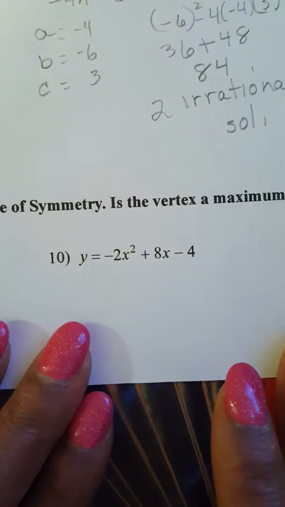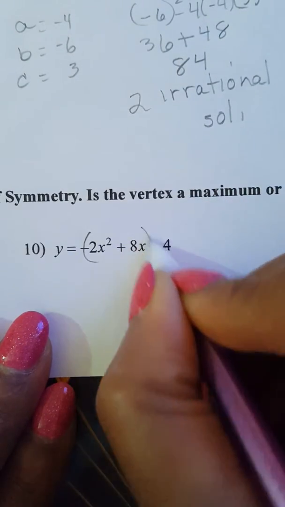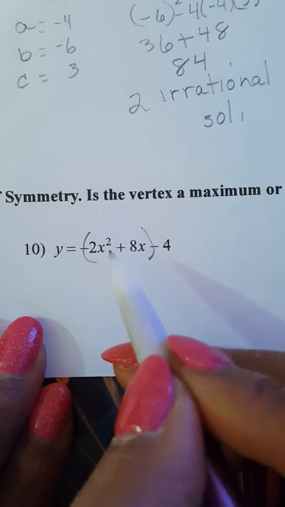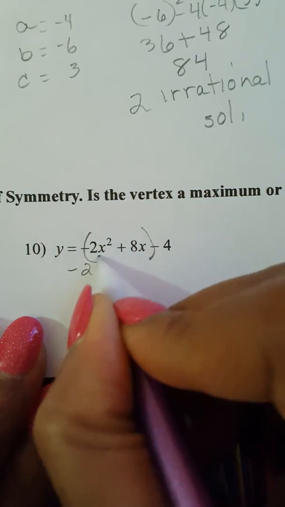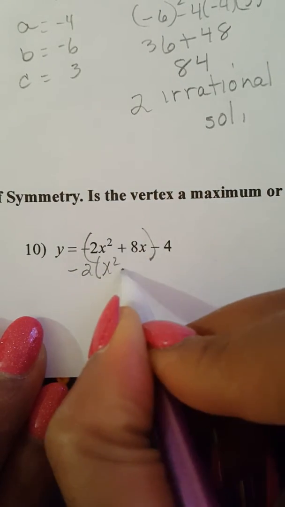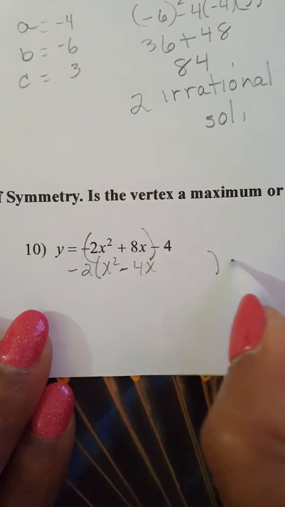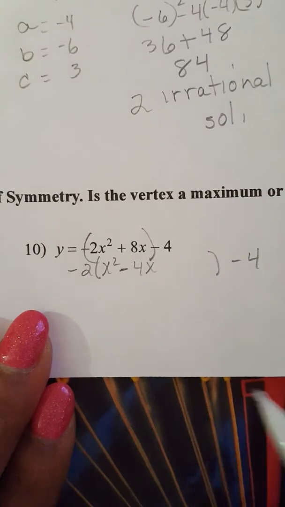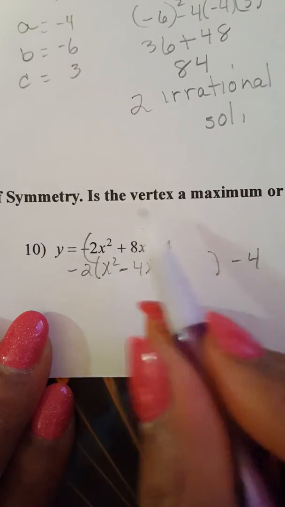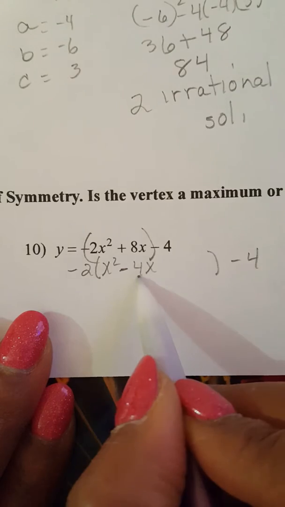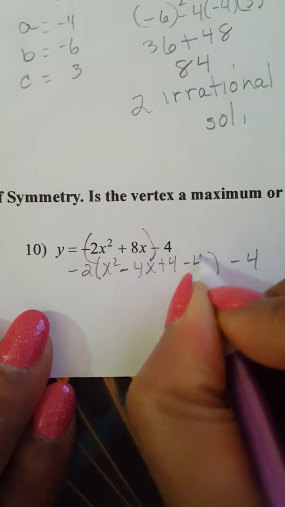And then one more. When there's a number in front of x squared, we still group the first two together. If there's a number in front, we factor that negative 2 just from the first two terms. So that's negative 2, factor it out. That leaves me with x squared minus 4x. And leave the 4 on the outside. Okay, you're only taking the negative 2 from the first two terms because you have to group those together first. Then we take half of 4 and square it. Half of 4 is 2, square it is 4, so we plus 4 minus 4.